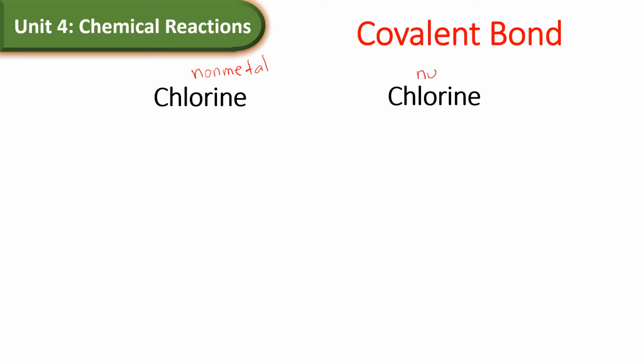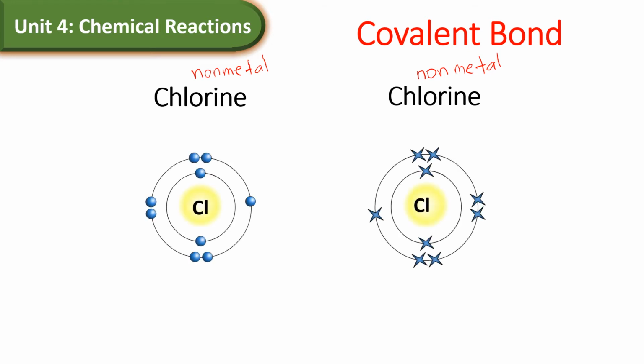So we have here two examples, two chlorine, so they are two non-metals. Let me show you what its electron model looks like. In your chlorine here, as we all know, it has a valence of 7 because it belongs to group 7, right? Meaning it needs one more electron to become complete. If we count here: 1, 2, 3, 4, 5, 6, 7.